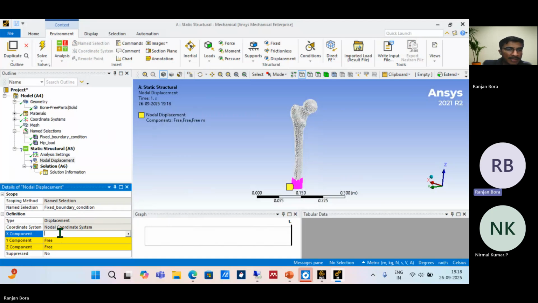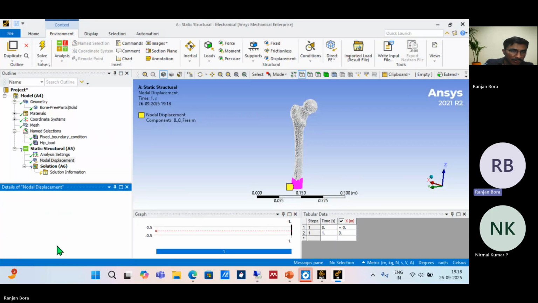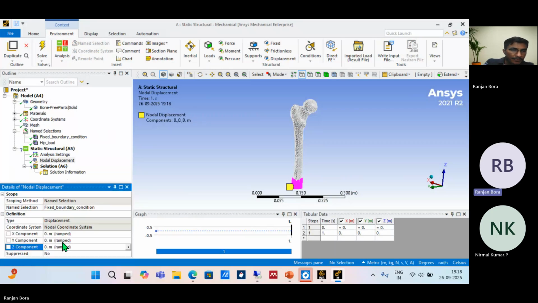Then we'll assign the nodal components, all the components as 0. This means these nodes are constrained in all three directions. They are not allowed to move in any direction. Means they are fixed. So we have applied the fixed boundary condition on the bottom part.